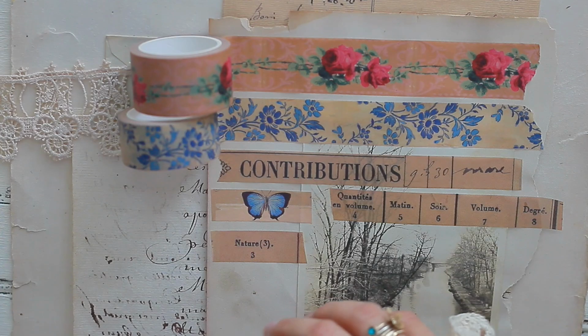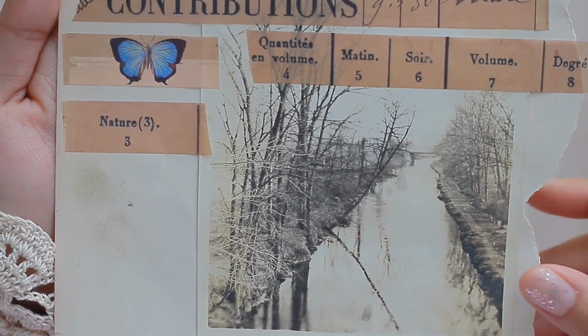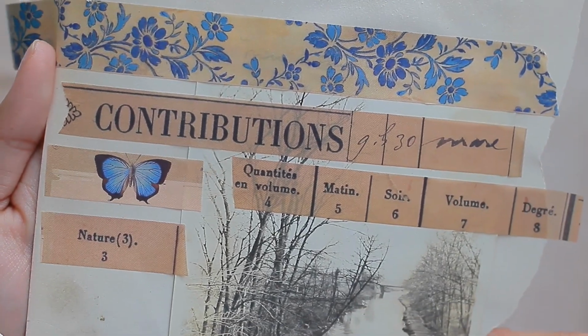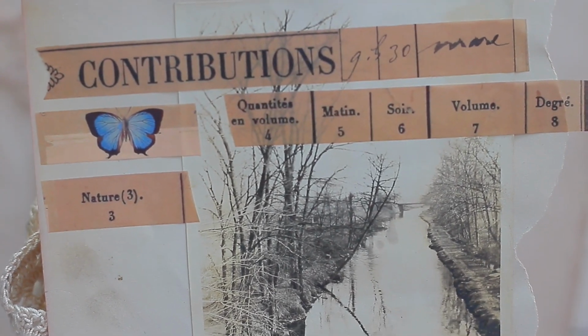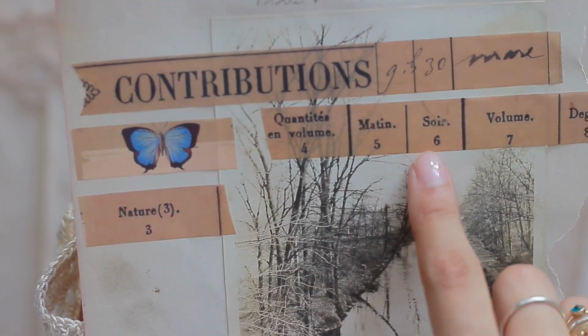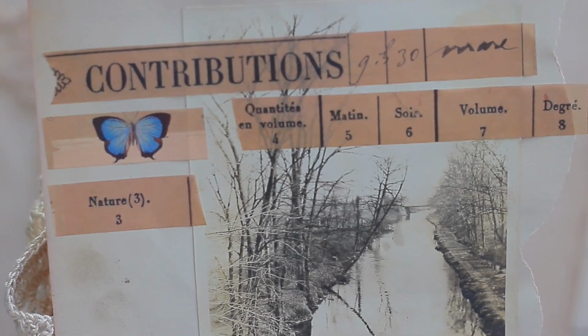So classic, so elegant, and little subtle surprises for those who want to find little magical touches within your bloom tape. Take your projects, take your journals, your collages, and elevate them with little pieces of our washi tape to give it more meaning to the projects that you're already creating.